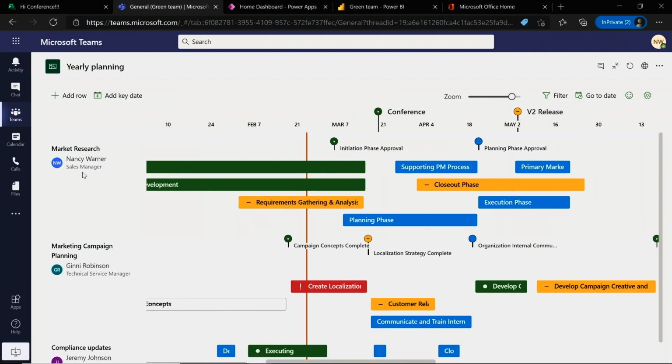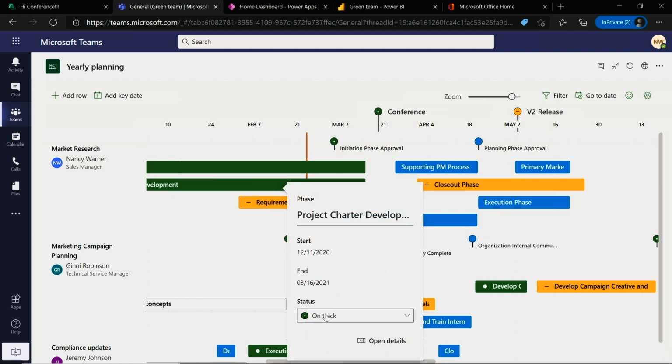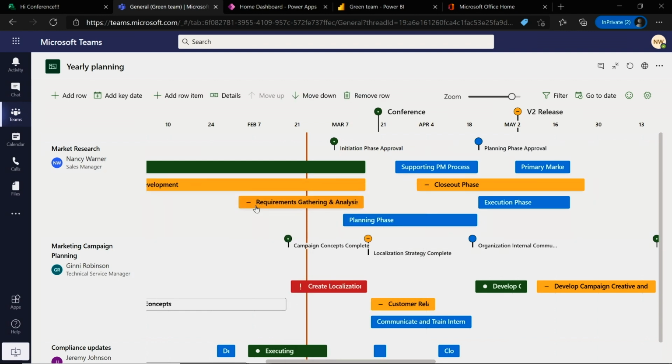So here's that same project that I just showed you, market research. And here's, again, the high-level task from it. And I can set the status of these, so how they're doing. So let's see, this one, at risk, maybe I want to talk about it a little, etc. And now the great thing is that these tasks you're seeing here are all the same as the ones in my project. So through the power of Power Automate, we have a flow that we hook up, so that as you're making changes in your project, the changes show up here.